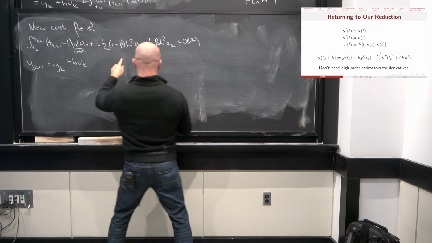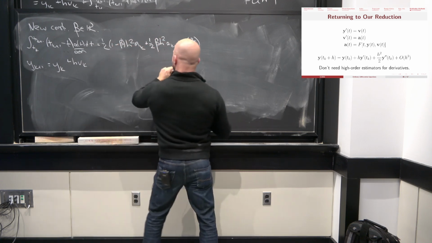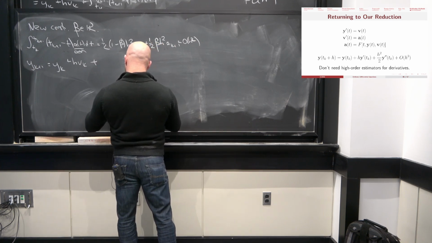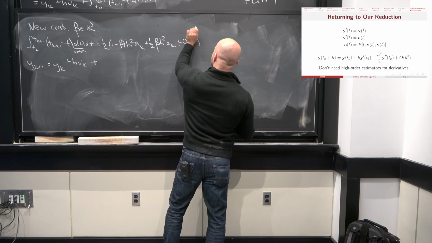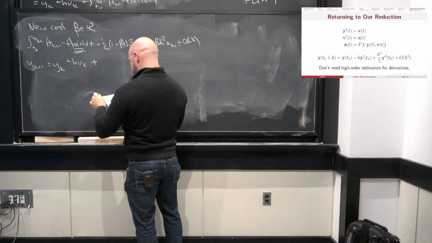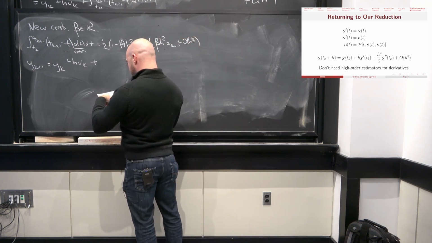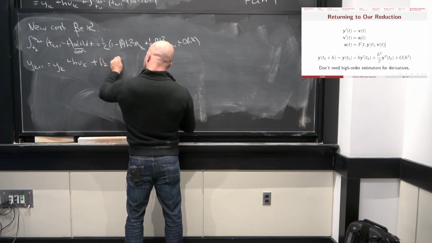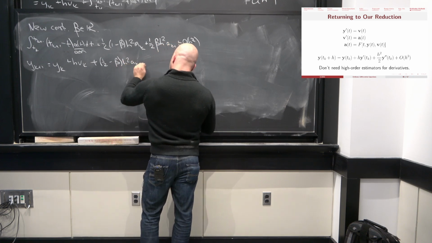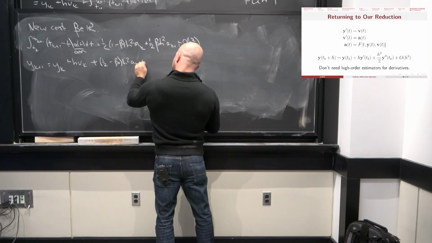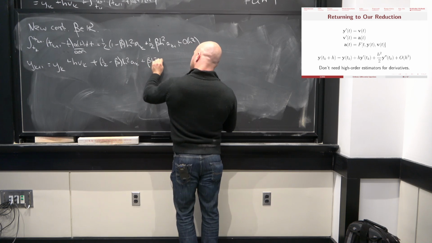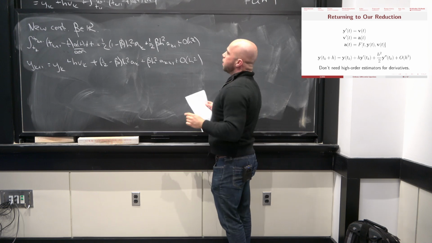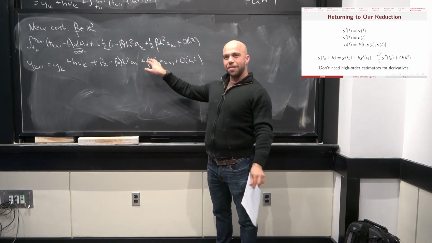plus this expression here, which is going to be, actually this is squared, sorry. Sorry, I'm thinking. Yeah, plus 1/2 minus beta times h squared ak plus beta h squared ak plus 1 plus order h squared. Okay, and again, all of that I've done here, I know this looks really complicated.